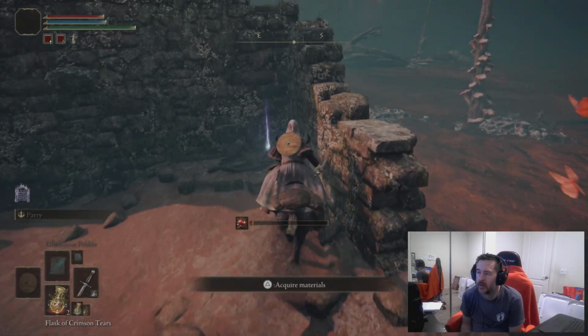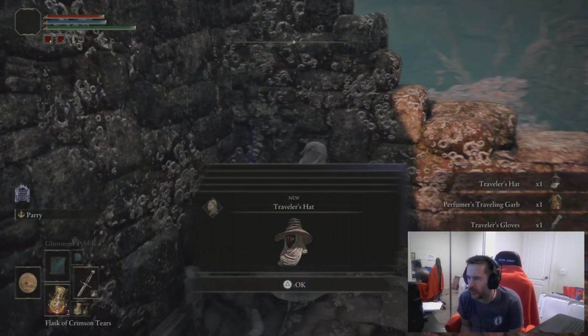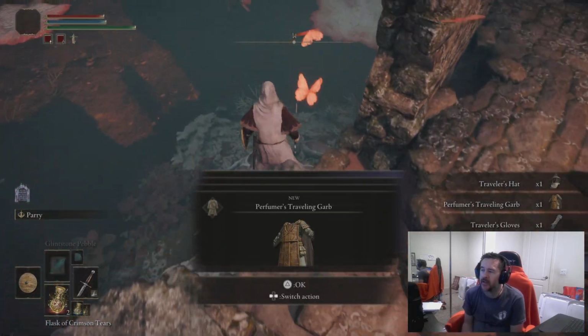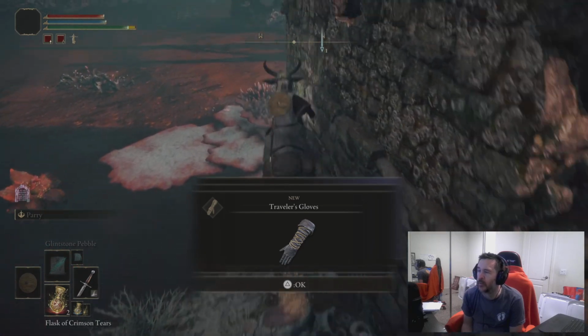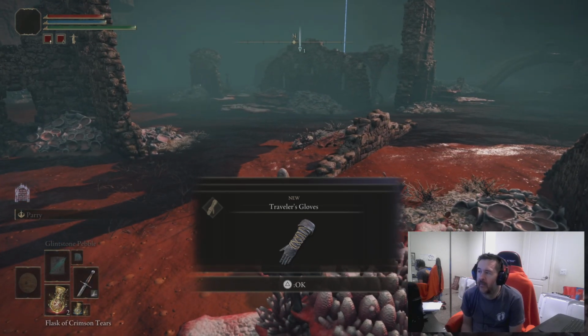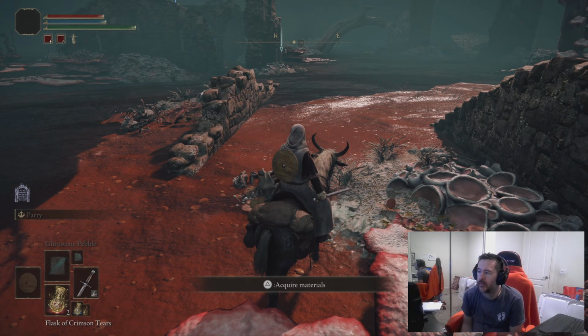Just get down here and pick this up. What's this one? Is this travelers? Oh, travelers stuff. So again, just another extra costume there that I can wear. I might as well pick that up while I'm there. And then the other one is over here, so let's get rid of those.